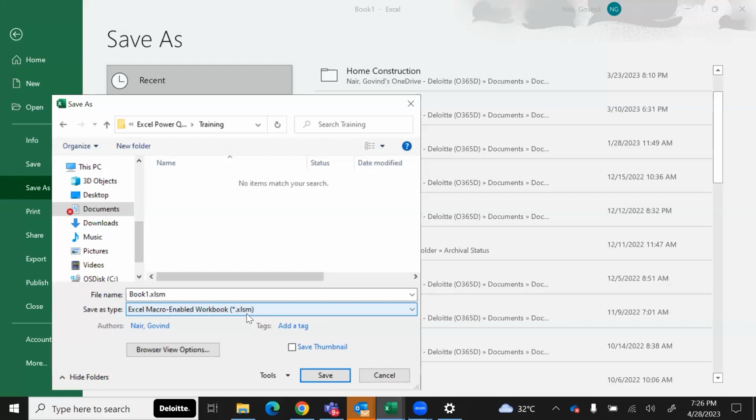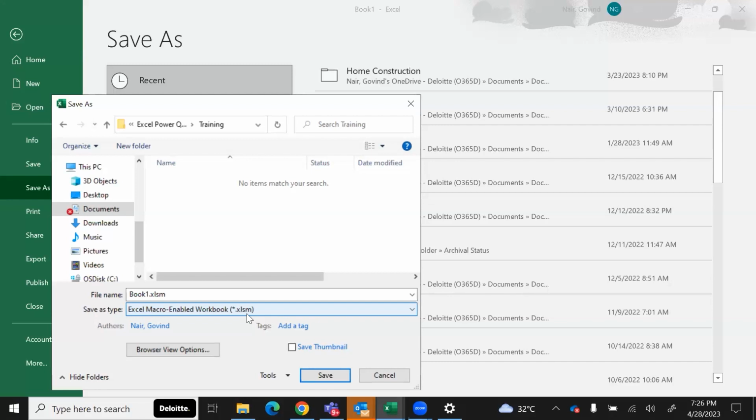The answer is, when an XLSM file with code in it is open, and you have the other file where the formatting needs to be done, and in your macro code you have called the sheet to be formatted as the active workbook, then by sitting in the file where the Tally dump is, you can go to the Developer tab and click on Macros, and that Macros dialog should show you the code that is there in the other file.